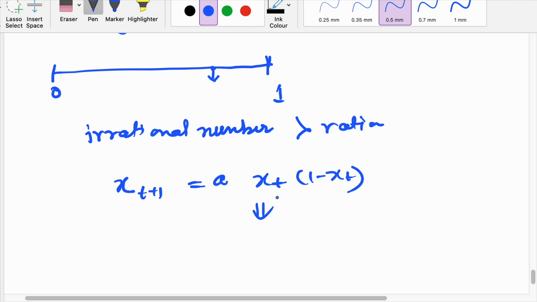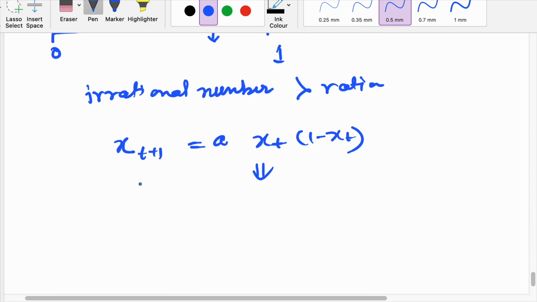So this is the part of the reproduction. Yes, so can I write, instead of x(t+1), dx/dt = a x(t)(1 - x(t))? Will that also work? No. Because now this x(t) is in terms of a fraction. It's a kind of rate, which portion of the species has been accommodated. So can I write it like dx/dt on the left hand side of this equation? No, you cannot write dx/dt.